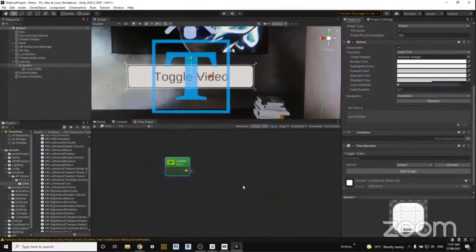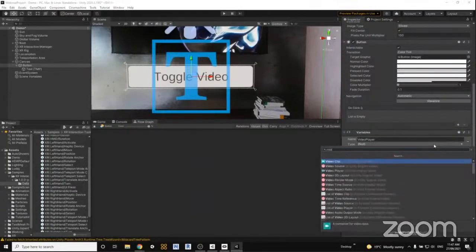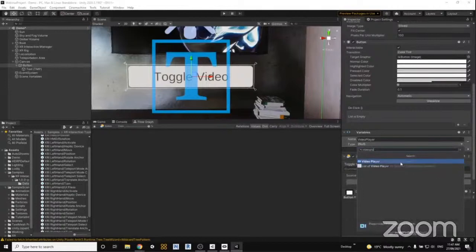We're going to get rid of these. So you can see that it starts with a start and an update event, very similar to when you create a new model behavior. We don't need those. We're going to add a variable in the inspector here called video player, and it's actually a video player component.